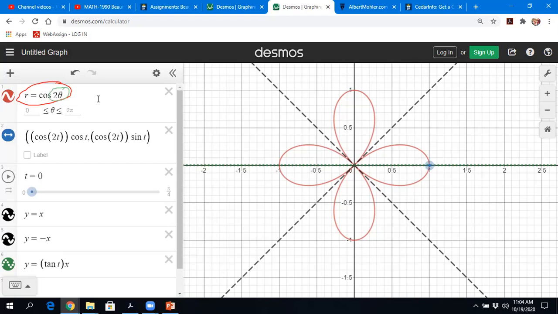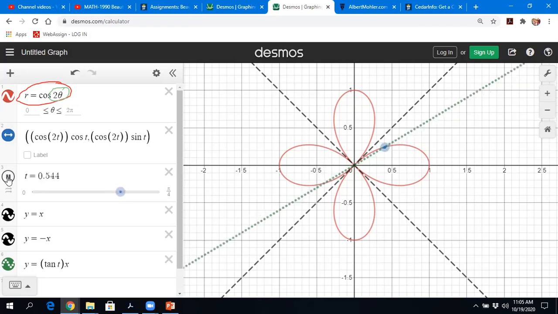But then, as the angle increases to 45 degrees, the cosine of twice 45 degrees is the cosine of 90 degrees. What's the cosine of 90 degrees? 0. So in moving from 0 to 45 degrees, the radius has shrunk from 1 down to 0. This is the essence of what's happened here. See my angle, that green line is my angle going to 45 degrees. The radius is shrinking. That blue dot is the point (r, theta). That radius is shrinking down to 0. Do you see that?